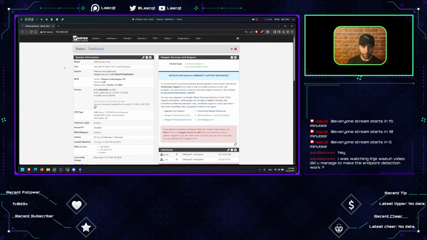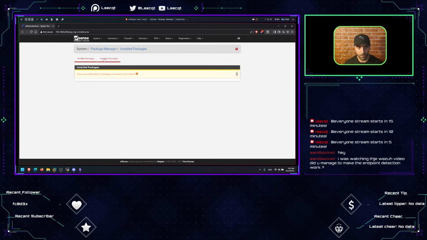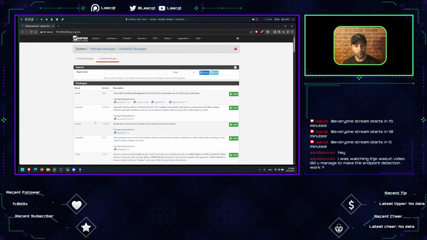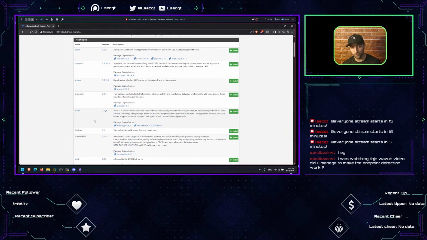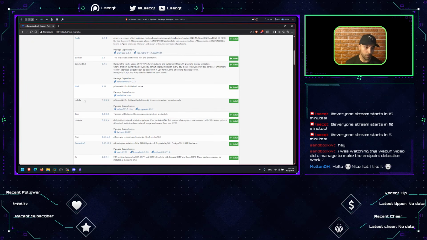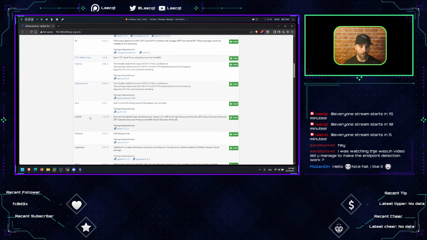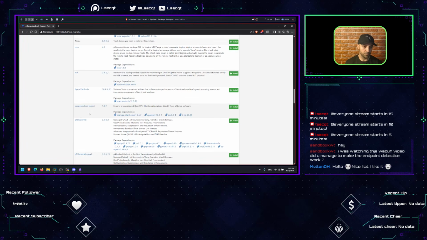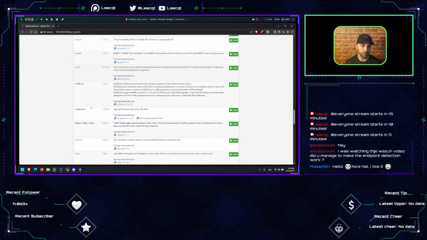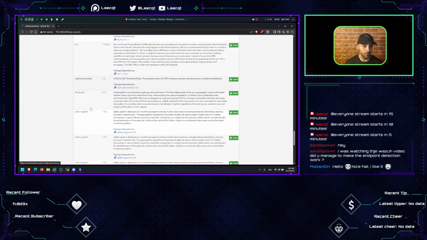But the next generation firewalls are better because they not only can block and allow traffic, but they have built-in utilities that can give you more security. Now on the pfSense firewall, you can go to the System tab, you can go to the Package Manager. Inside the available packages, you can see what kind of different third-party tools or software you can install. You can install everything from backups, you can install Nmap, for example, an FTP client, and so on and so on. So you can for sure take a look at these packages. I'm sure they're quite amazing, but I've come up with a bunch of them.